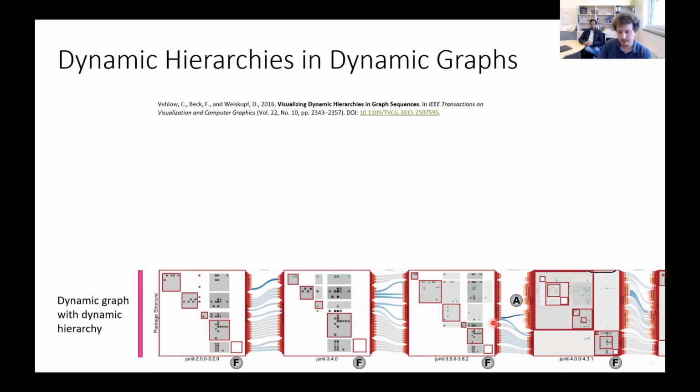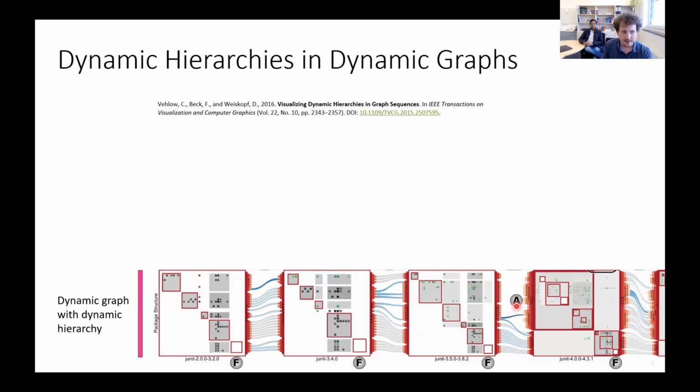And this we can do in multiple versions and then connect the different hierarchies here. So here, really, the hierarchy can also change. Previously, the hierarchy was static or a superset of all the available hierarchies that we observe across all versions. But here we can change it in one, together with the dynamic graph. So here we have the dynamic hierarchies and the dynamic graphs together, and we can better see the structural changes in the hierarchy also, that there's a package here that got expanded with more elements, and then here there was some restructuring and also deletion or maybe renaming of things that could not be tracked, and so on and so forth.